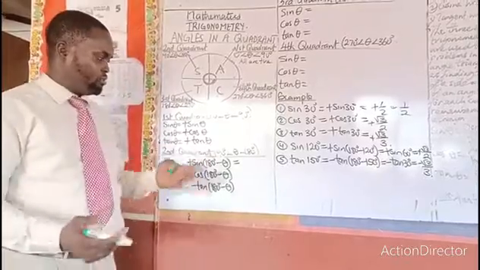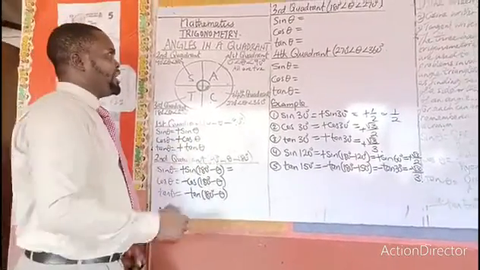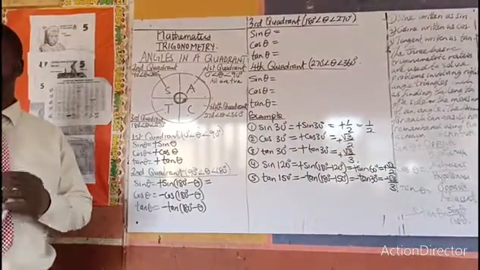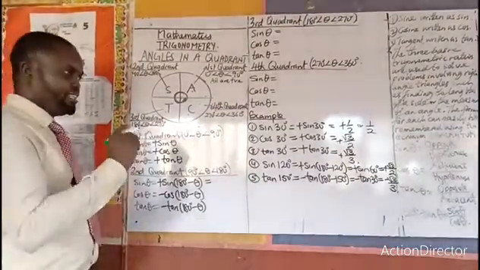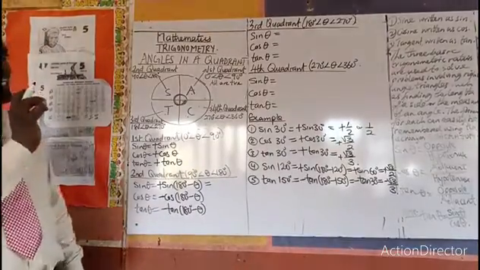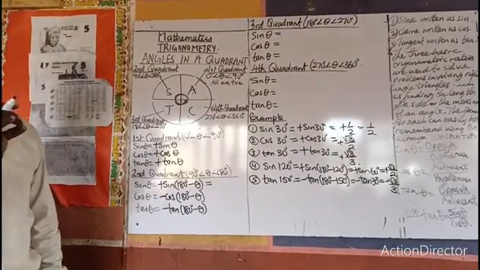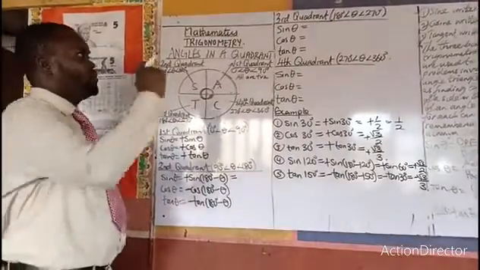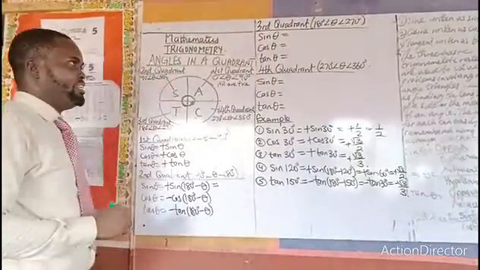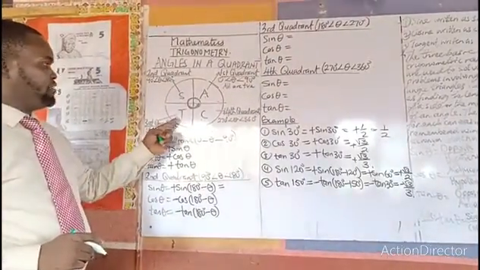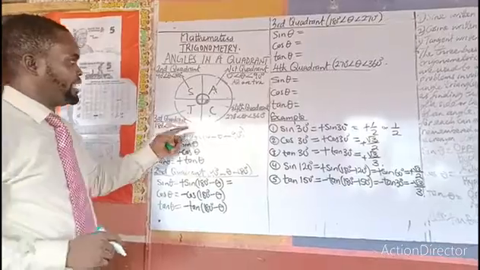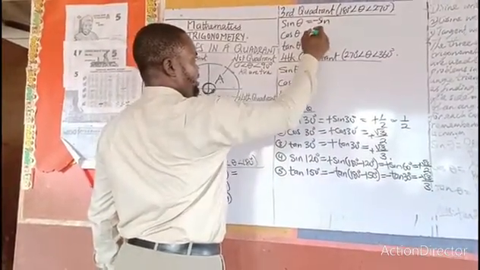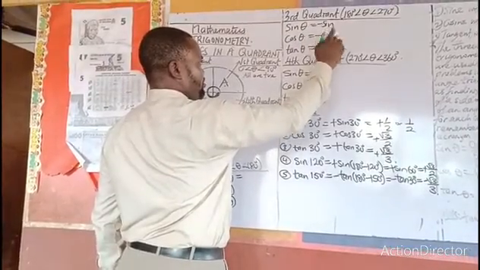Same thing we discussed, the same thing you do. Now let's look at the third quadrant. How do we resolve when the angle falls in the third quadrant? Listen, this is the only one that seems a little bit odd among them. So once it falls in the third quadrant, you have to listen carefully. Which one is positive in the third quadrant? Tan. Only tan. So every other one will be minus.